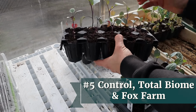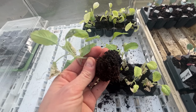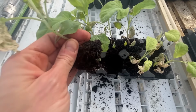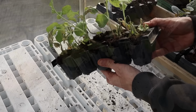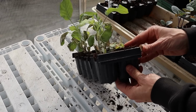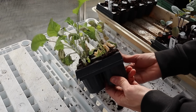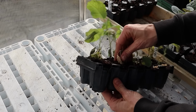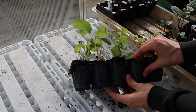I will get into a little bit more of what I think is going on in just a moment, but let's take a look at these roots. I'm going to look at 2 of the roots here. First, this big plant. Oh my, there's not even enough there to hold any of that root ball together. No wonder these plants are struggling. And let's look at, if I can even get that guy out of there. There's not much to, oh, no. I can't. Let's see.